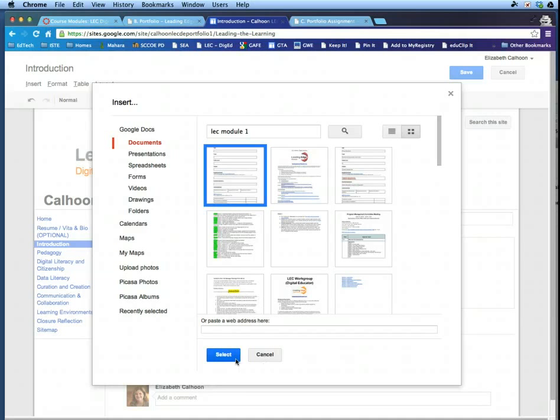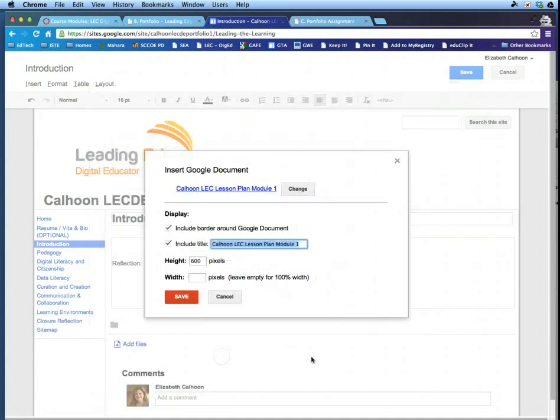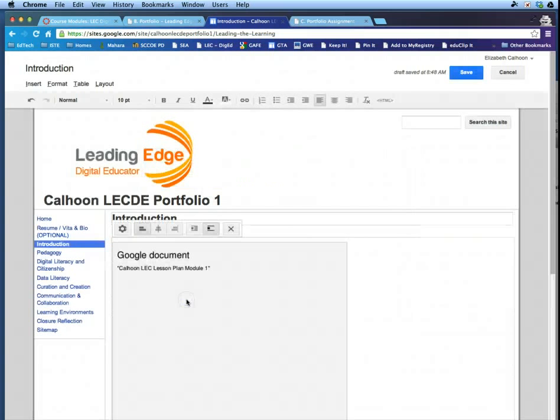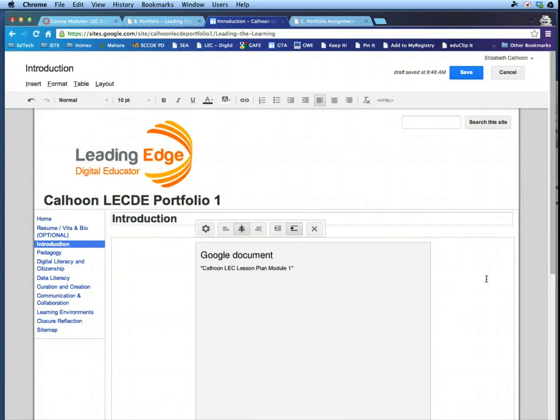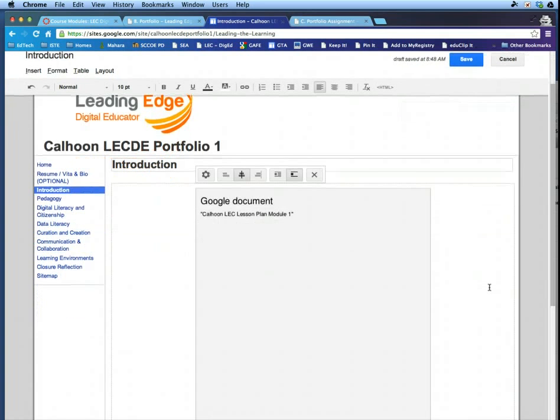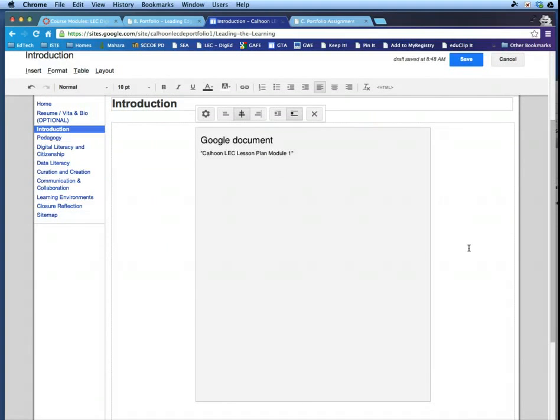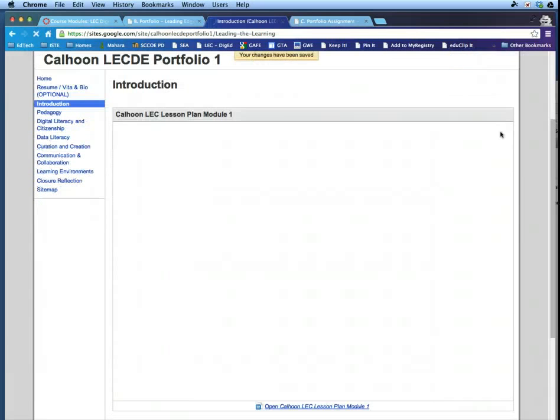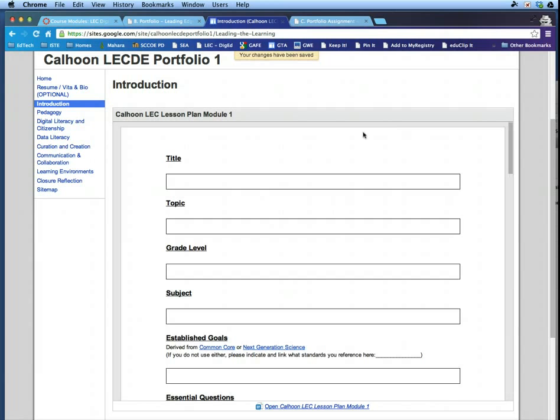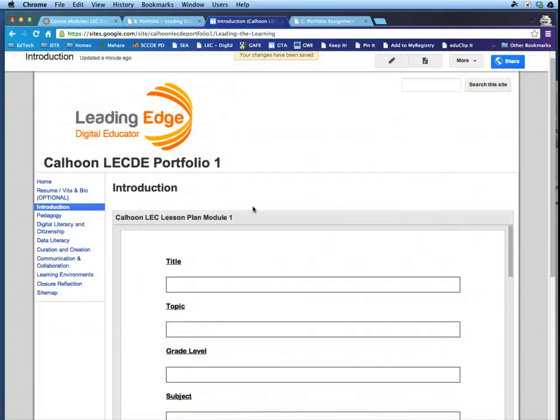When you find it, you click Select, you choose if you want a border, if you want the title, and you click Save. I like to center things, you don't have to. You can choose whatever formatting you want. When you are in edit mode, it will always show up as a gray box. Don't worry about that, because once you click Save, it will in fact be embedded directly into the site.